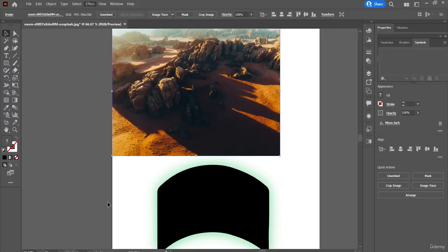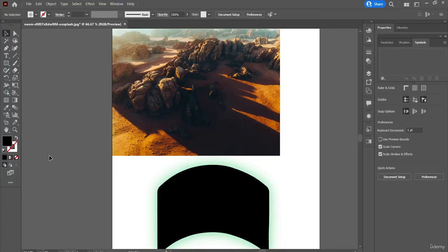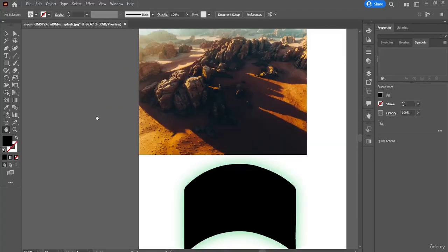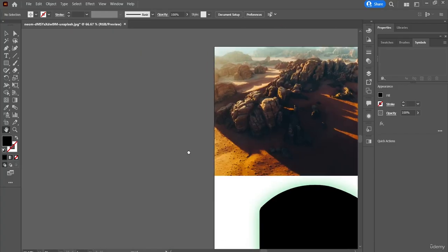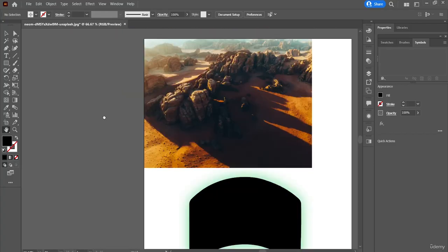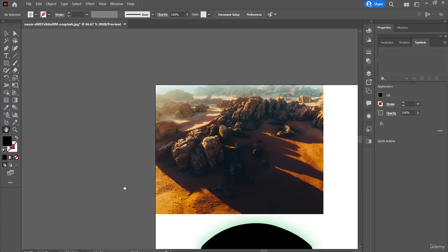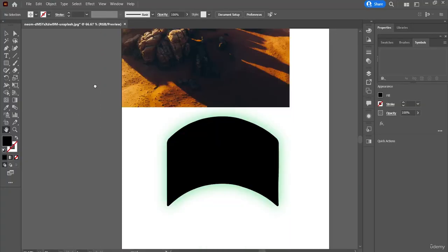So what we're going to do is skip these parts, and we're going to go to the last tools, or the basic tools of Adobe Illustrator. So we ended up on the slice tool and also the next, which is going to be our slice selection tool. Now the next tool we have is going to be our hand tool. Well, you can navigate through Adobe Illustrator by using this tool. You just have to hold and click your left mouse button, and then you'll be able to drag it left and right, top and bottom.